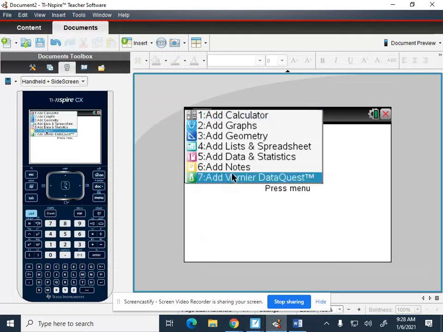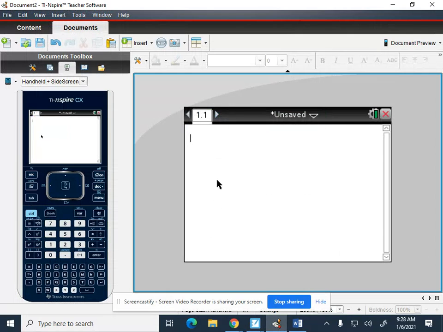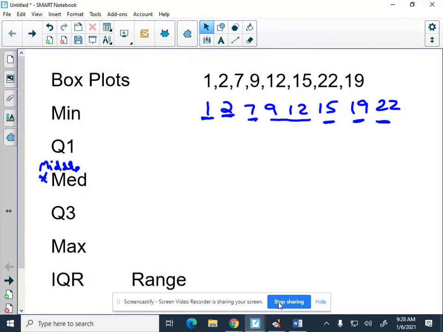So we're going to take our calculator, and we're going to average them. Our median, our middle number is going to be 10.5. It splits the difference between 9 and 12.